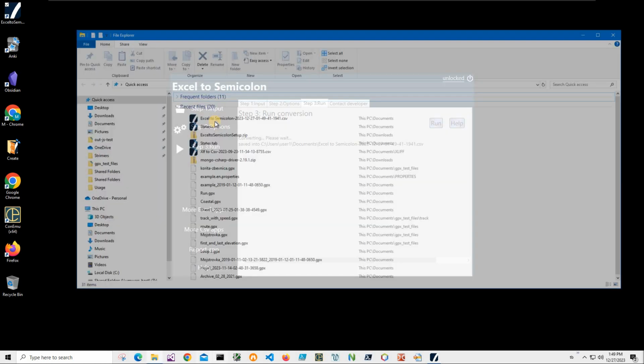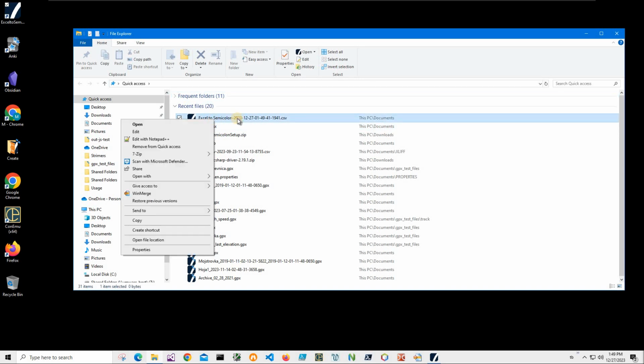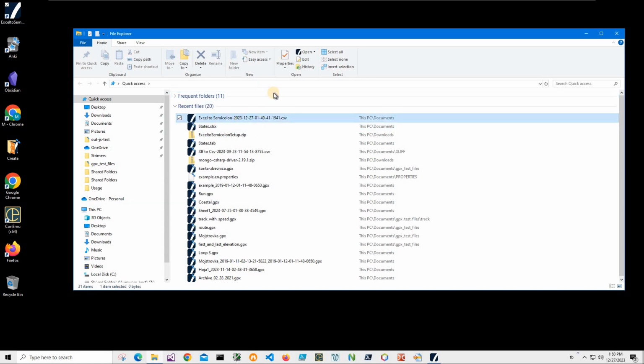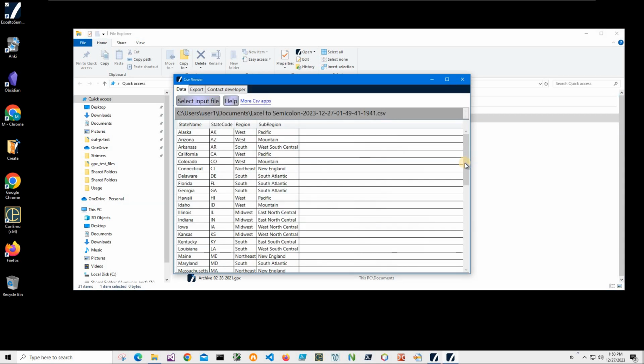Let's go and see the file. I can open it in a CSV viewer. It's a free app. It's showing what is inside the file. It automatically detects a separator. So if normally the separator is comma, it will detect comma, but it analyzes the file and figures out which separator is being used, so it doesn't matter.